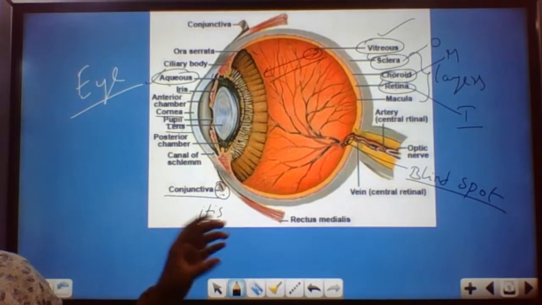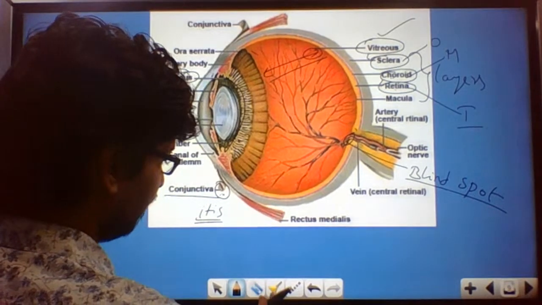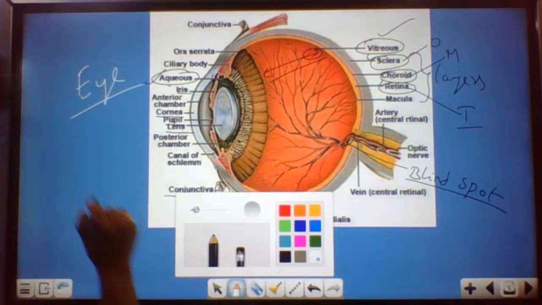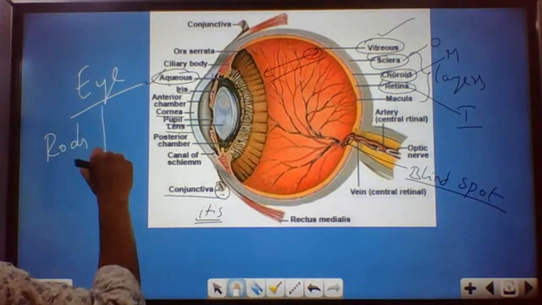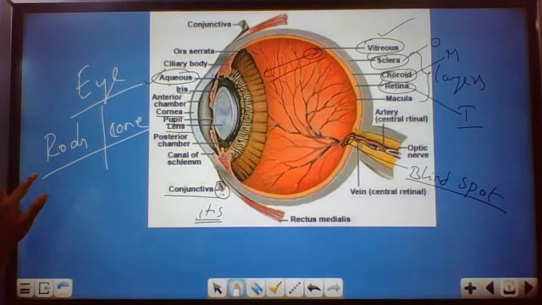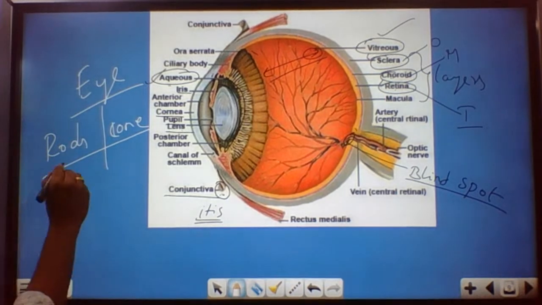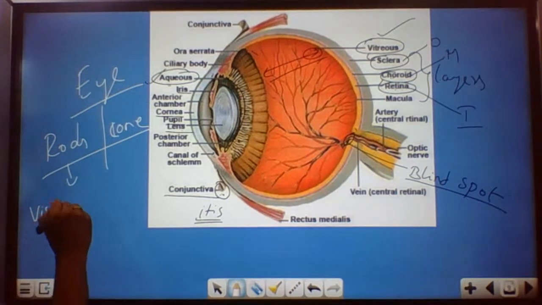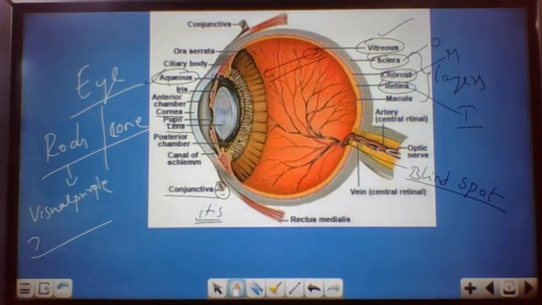As far as the human eye is concerned, you can expect a question from the pigments part. What are the main two pigments produced by the eye? We have two types of cells, the rods and cone cells. Coming to the rods, they produce a pigment. What is the name of the pigment? We usually call it visual purple. What is the scientific name that we give for visual purple? What is the name of the pigment the rod cells are producing? It's usually called visual purple.